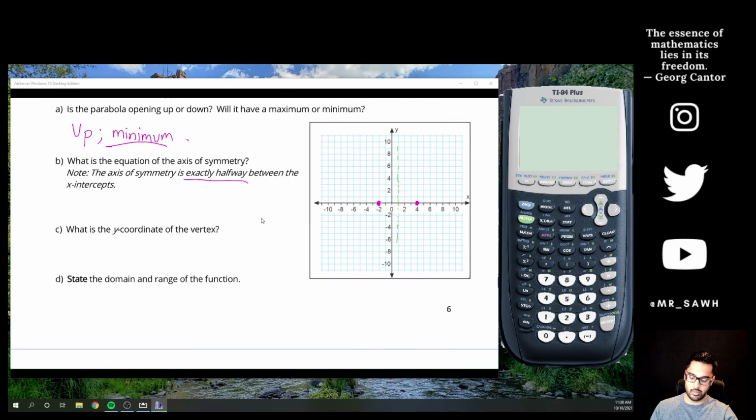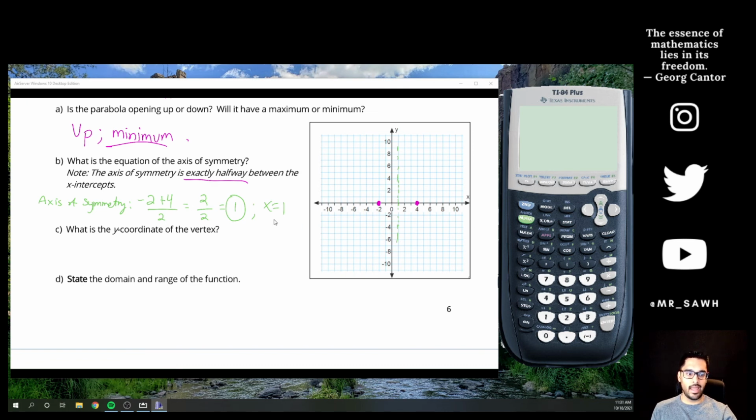If you want to show that algebraically, your axis of symmetry you could do as -2 plus 4. Sorry, I want to add. And then cut it in half. So if I add them together, 4 plus -2 is 2. Divide that by 2, and that's where you get the 1 from. And that 1 is actually my x value. So therefore my line is x is equal to 1. Okay, so you can add them up, divide by 2, so just take the average of them. Add your intercepts, cut them in half.